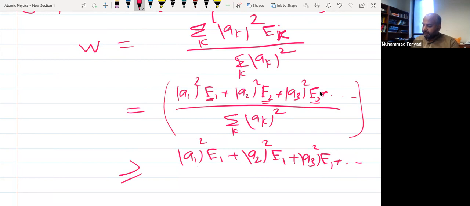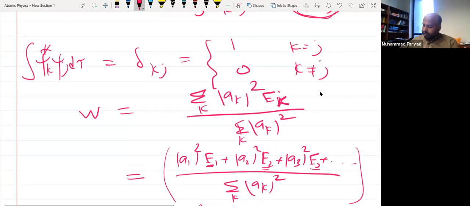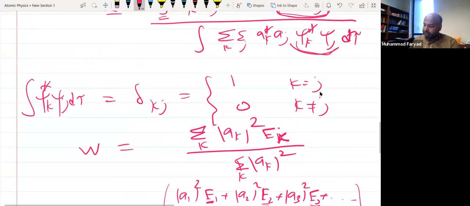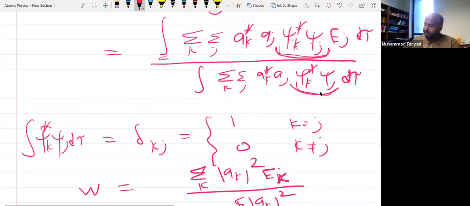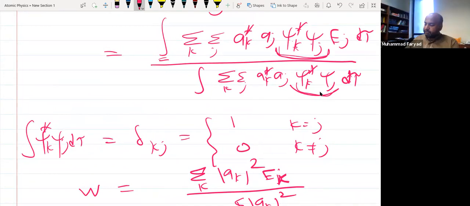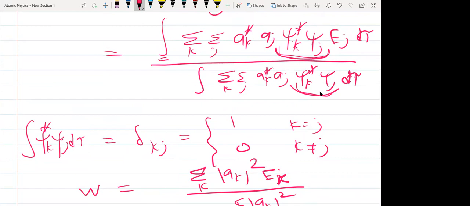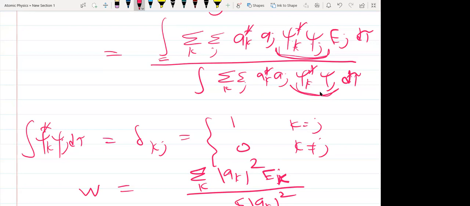Yes? Sir, the integral sign, will it come along? The integral is gone, isn't it? The integral over these functions is equal to either 1 or 0. But sir, we didn't cancel the summation, we had two summations, if one summation cancels shouldn't the integral remain? No, the summation cancelled later. First the integral was taken over these, and after that it's either 1 or 0. So when it is 1, then k is equal to j. So in place of two summations we have only one summation, because for the cross term, the integral is 0 when k is not equal to j. Okay sir, got it. Okay.